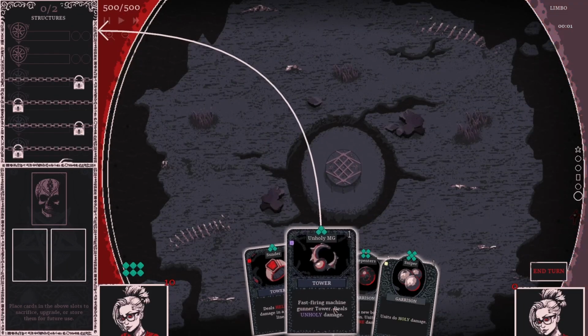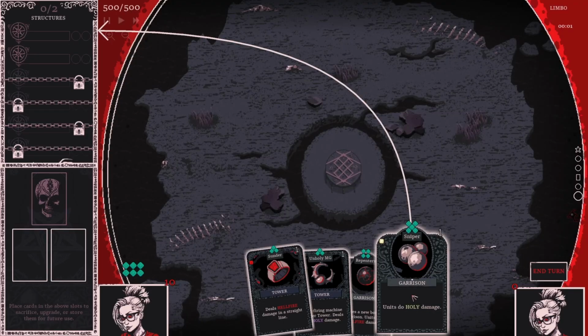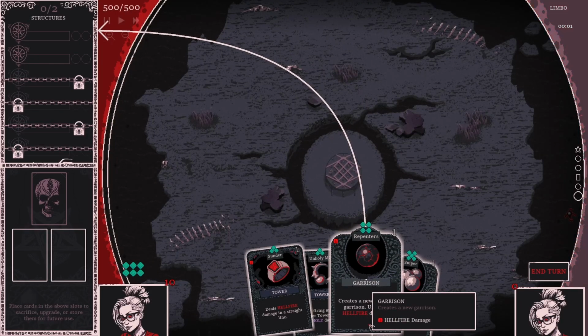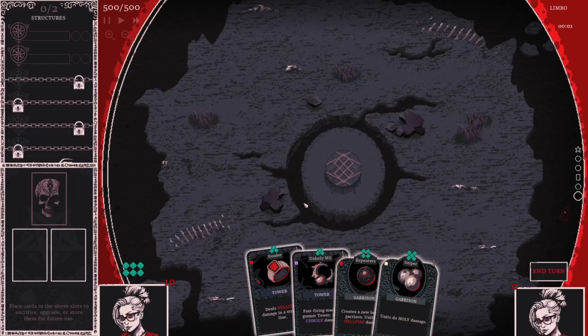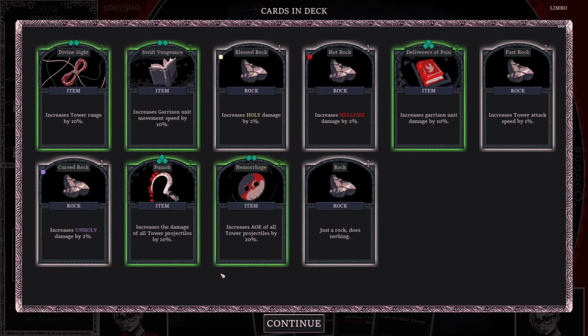Because we've got a Hellfire Tower. So we've actually got 3 different towers. A garrison for sniper units, and bomber garrison units do Hellfire damage. So, I've got 6 energy here. I can buy 2 things. We could go for a pair of towers, or we could go for some units.